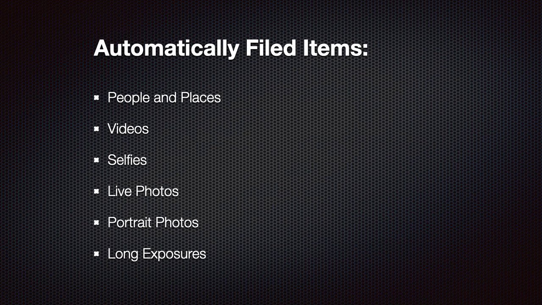Okay, this is huge. People and places. Your phone starts identifying people based on what it thinks is a person that you've taken a number of photos of. They all seem to be similar, so they group them together. Sometimes you have to go through and decide that maybe it misread somebody or they didn't include somebody, so you can add and subtract if you want to take the time to do that. It's a very cool thing to do.